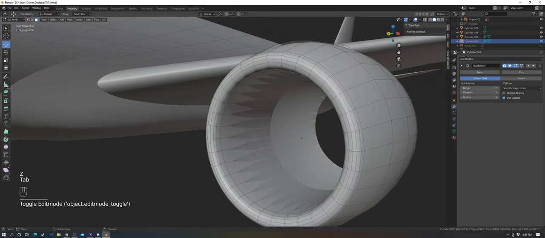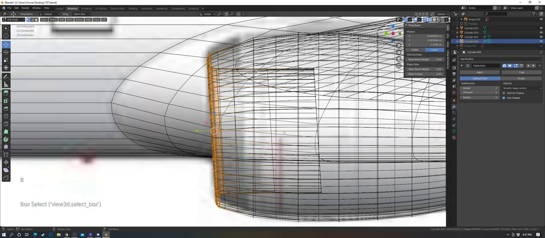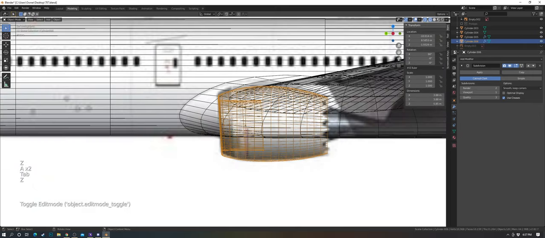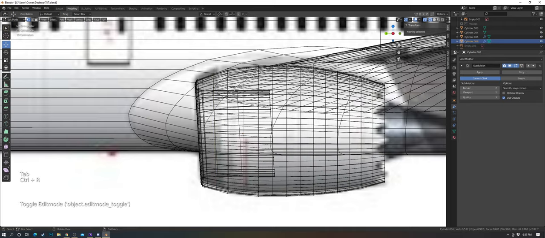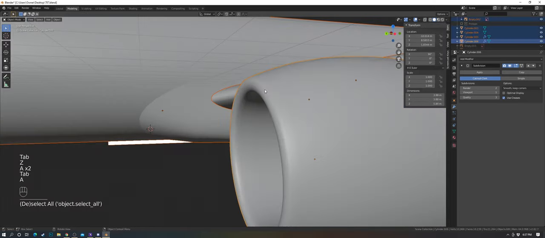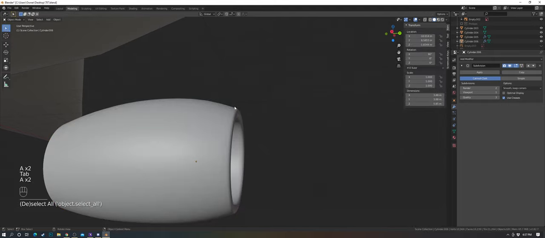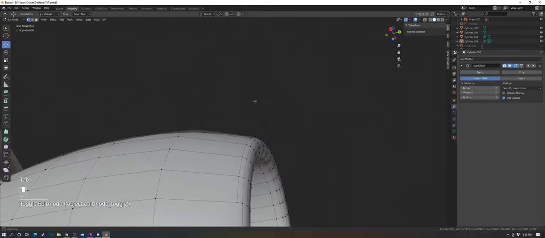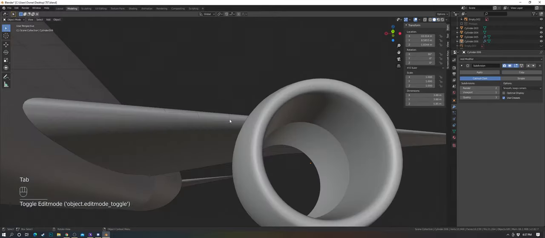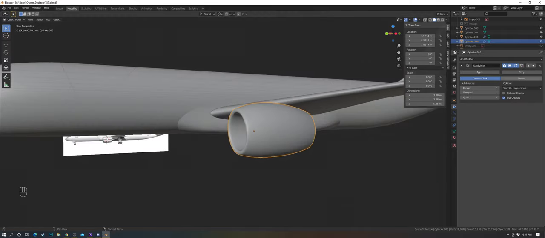And then, yeah, so when you're doing this, keep in mind that not every engine's the same. And that you are going to find a lot of differences regarding kind of how they're shaped out in the front here. So that could be a little less round, could be more, I don't know. Kind of looks flat there, to be honest. But we're just going to go with that for now. I'm happy with that as it stands.